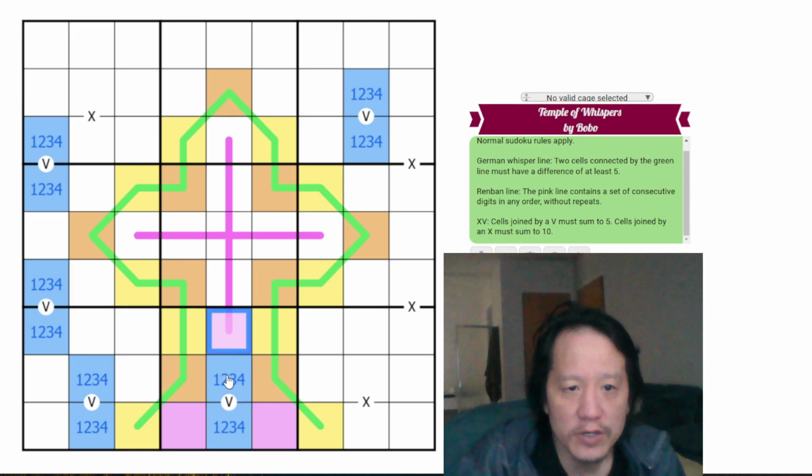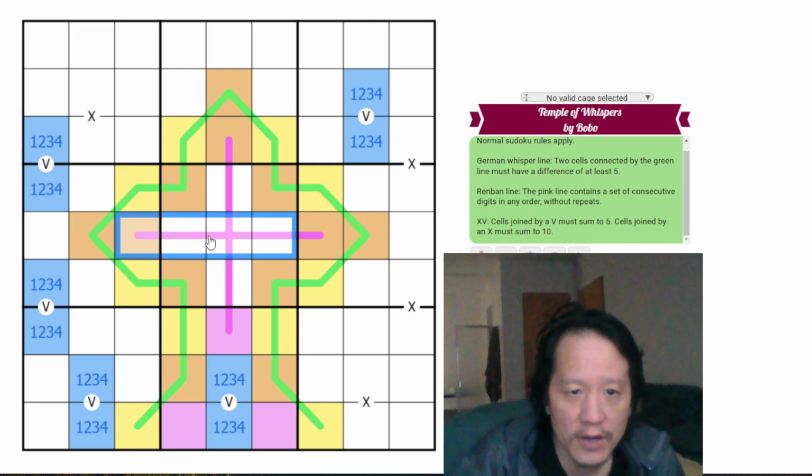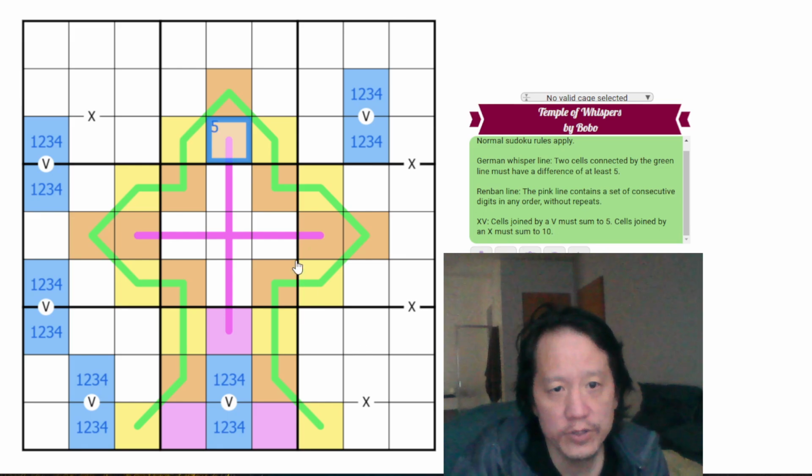So, this has to be an orange or a 5. This is an orange or a 5. And this is an orange or a 5, right? It's because the yellows have to be here. So this is orange or 5. We don't know which. The 5 could be any of these also.